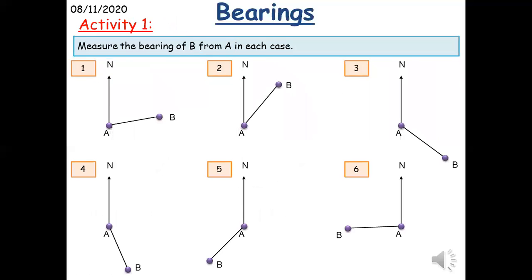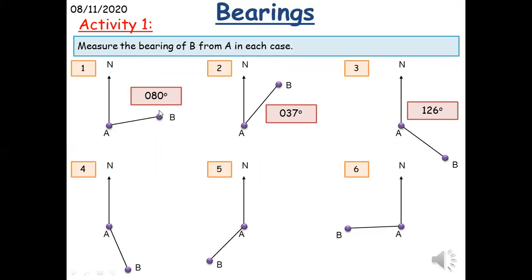Okay, let's see this activity. If I have A and B and he wants the bearing from A, I'm going to measure it from here. So it's going to be 80. And from here, it's going to be an acute angle, of course. So don't forget to write 080, 037. Since the answer is 2 figures, I have to write it in 3 figures, so the 0 must be in the beginning.